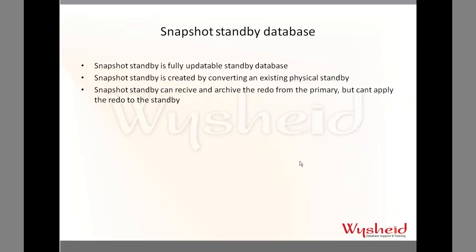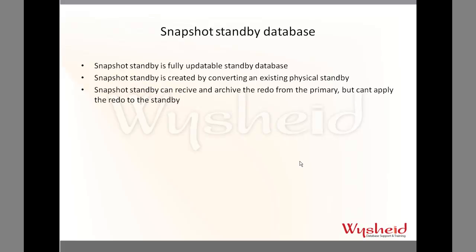The advantage with the snapshot database is that when the standby database has the snapshot standby role, it can receive the redo transported from the primary database, but it will not apply the redo to the standby database.